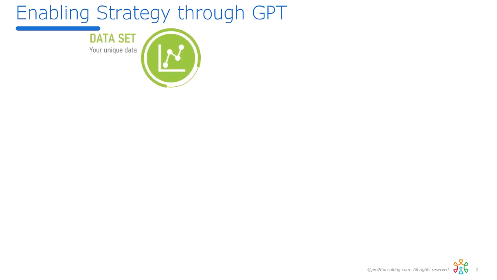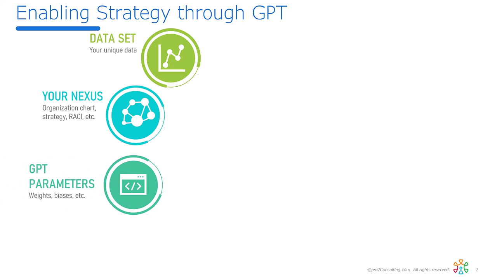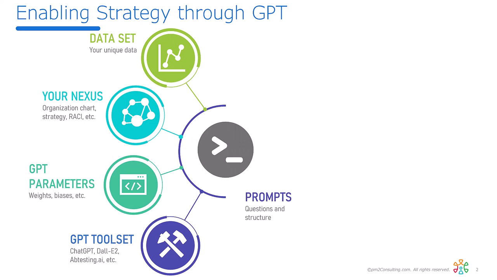Here's how the story goes. To execute the strategy development and execution cycle through GPT, there are a bunch of things you have to do. In addition to whatever GPT you want to use, you need to set up your own data set and your own organization chart. Then we need to figure out your nexus — how all these things fit together. From there, what's the right GPT to use, and then finally get that tool set. If you go to the internet, it just tells you how to set up prompts, but if you don't have this foundational setup, it doesn't matter how good your prompts are. Never has garbage in, garbage out been more true.